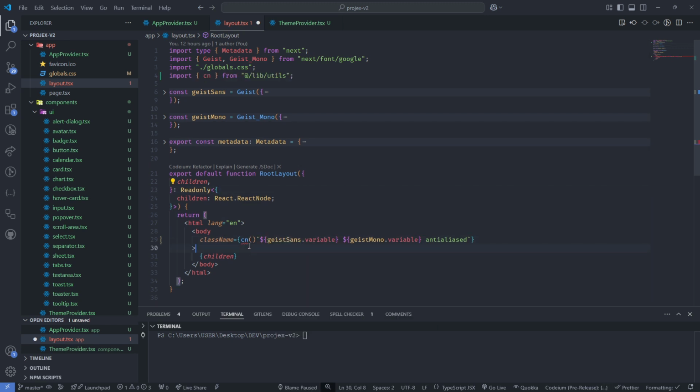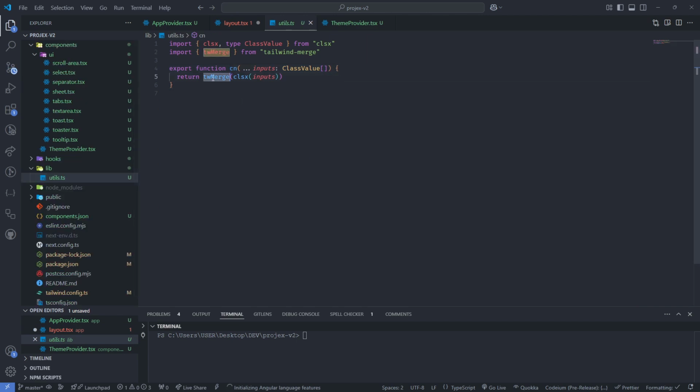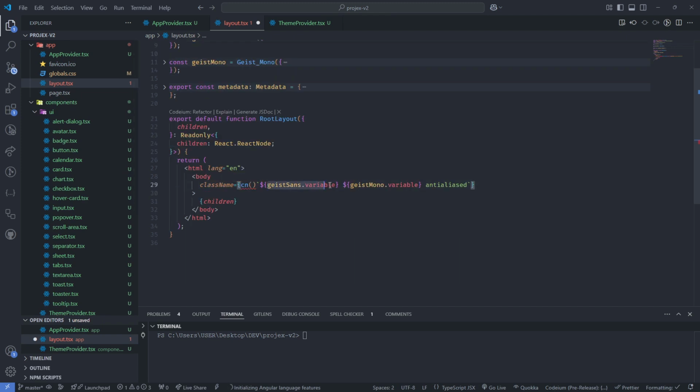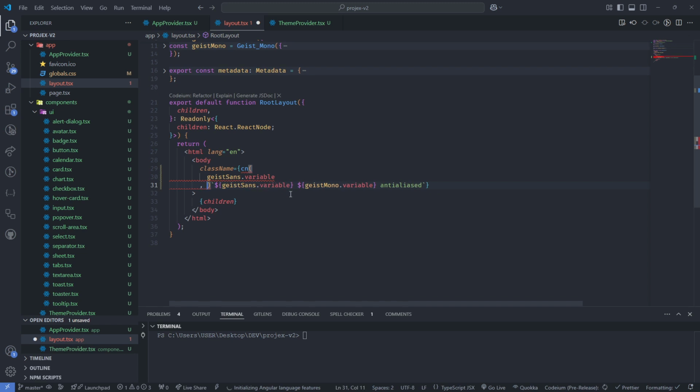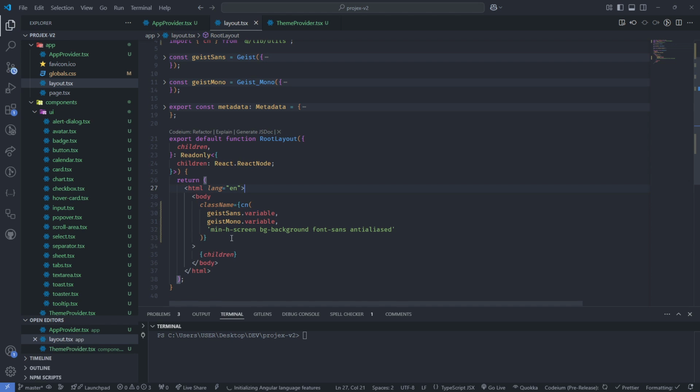I can show you, so you can see it merges all our Tailwind classes. So here I am going to put these ones here, add a comma, and it should look fine. All right, so here I am going to use the app provider here.